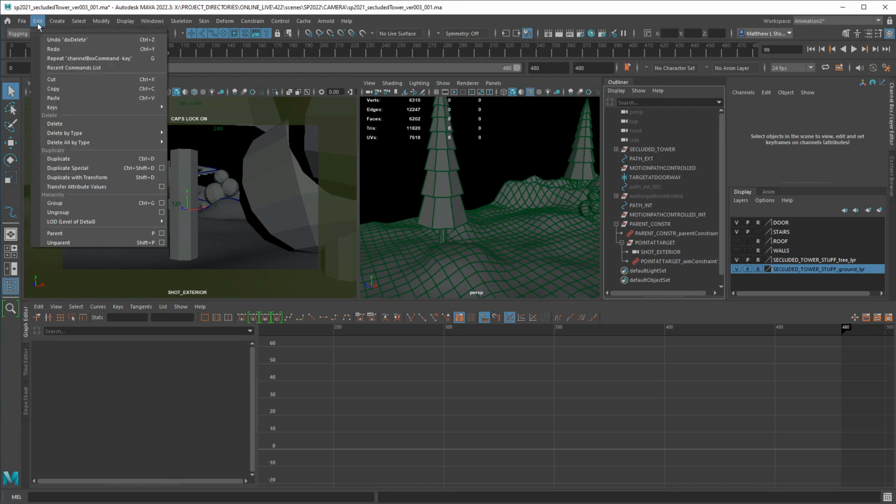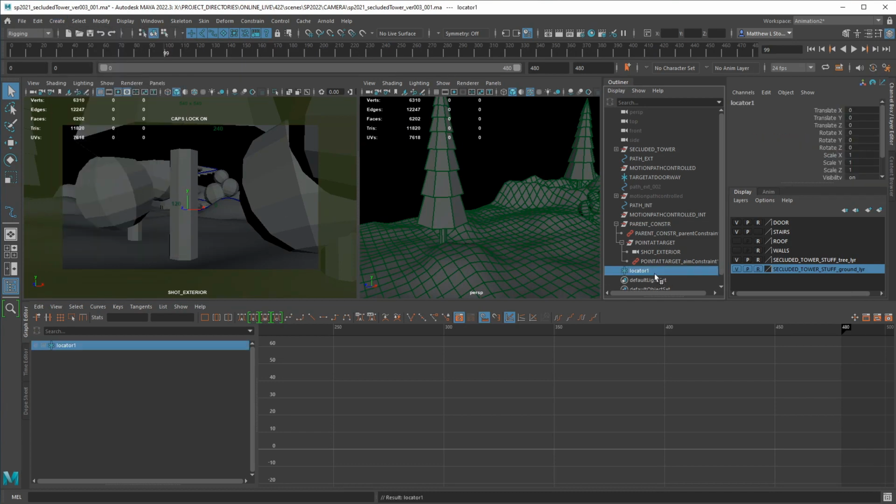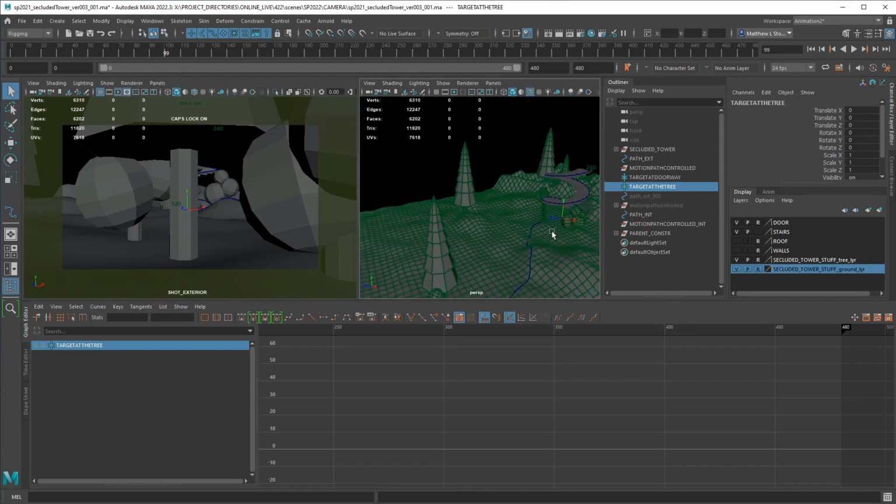I'm not going to re-record that part. I'll let you keep that. But just as a matter of consistency, let's make this thing also a locator, and name it target at the tree. I'll leave that other little bit in there about the attribute editor and the local rotation axes.